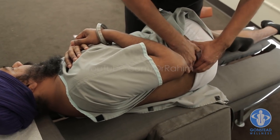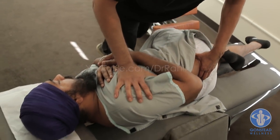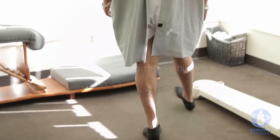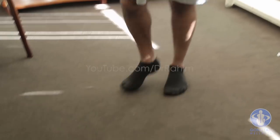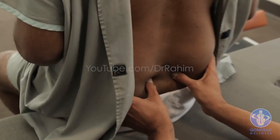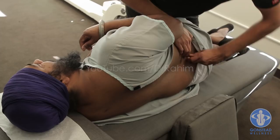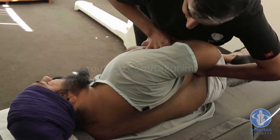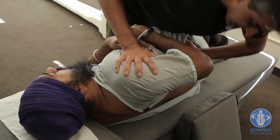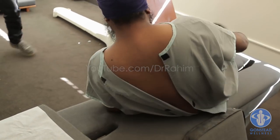That innominate is hiding deep in there, so I've got to hook it right there. Now I'm just going to roll you as a unit — let me do all the work. Something is already a little different in your walk. Scoot forward a little bit please. Feet together — open and close your knees. Left side only. Right side — you see how that's moving better now? Now I'm going to set it, get a little more oomph. Open it that way — there you go. Getting that elbow down more for that IN to open it. There you go. Nice. Walk it off.